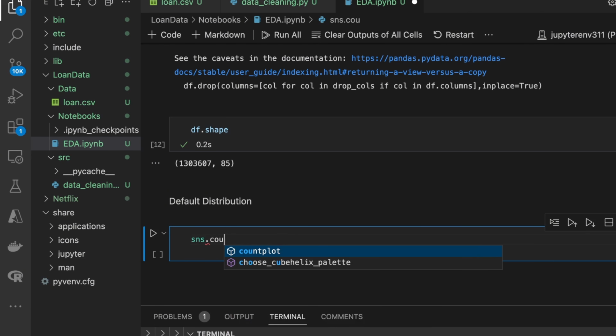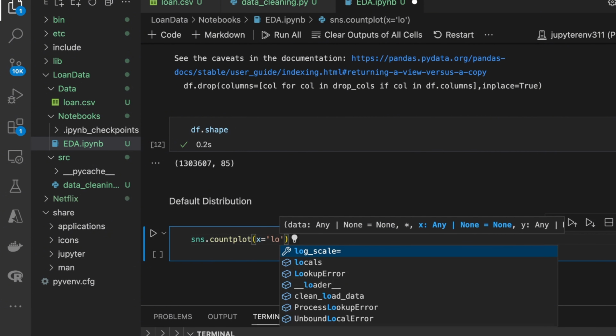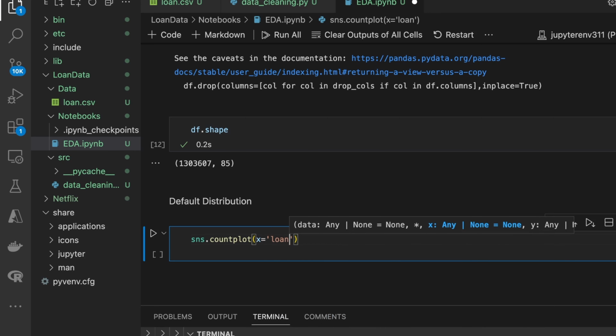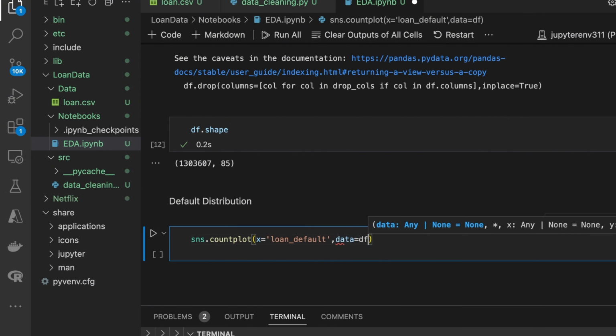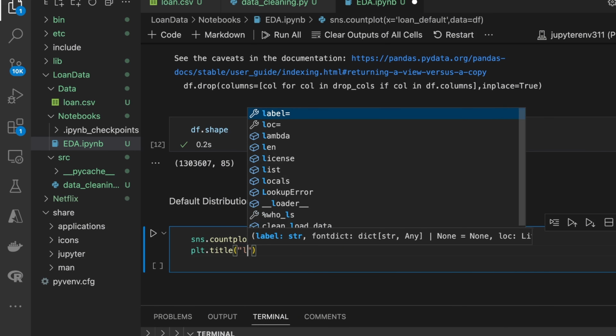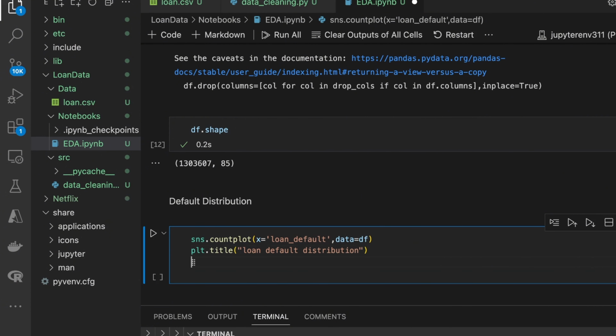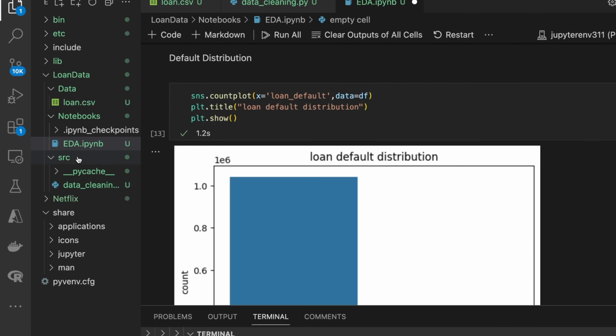First generate a count plot with x as loan_default and data equal to df, and then plt.title of that visual is loan default distribution, and plt.show, which displays our plot.